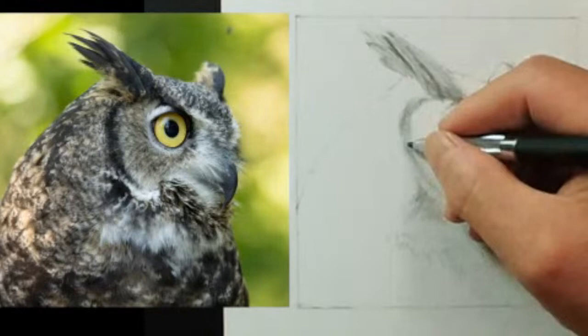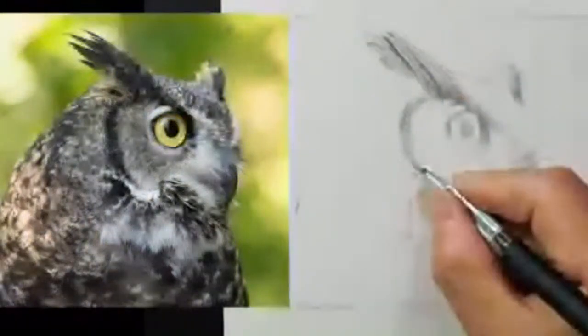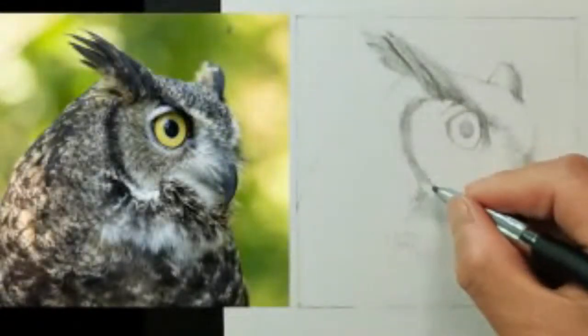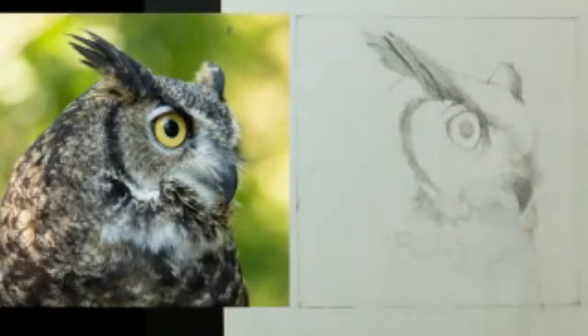So I'm just covering the dark areas. I'm just creating big dark shapes at the moment, rather than creating details and texture.